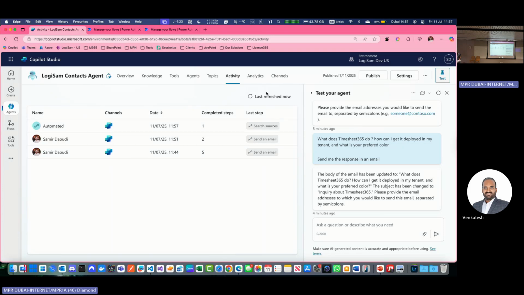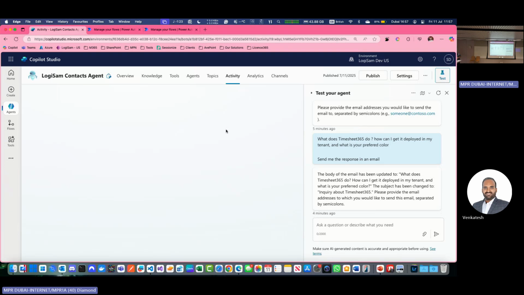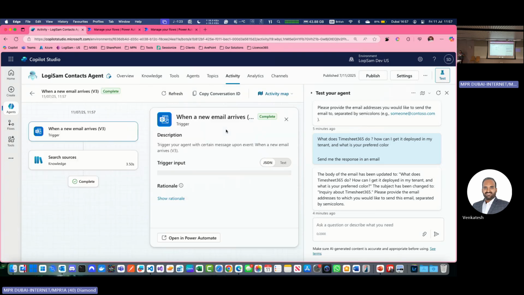Now it looks like this has failed, even though it doesn't say that, but it stopped at search source. So on 2 steps, search and then send an email. Somehow it has stopped here. I can click on the run instance. It's kind of similar to Power Automate, where you can look at what's happening. Now, when an email arrives, it gets the email content and sends that to Copilot.